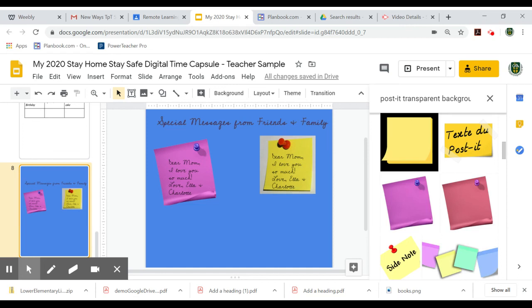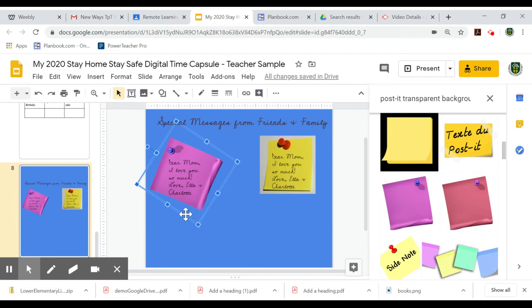But in this case, because my yellow post-it has that gray background, it's going to show up in a weird way, right? So that's a tip for you to do a search that way. And once you have that post-it, you can also tilt it. You can just play around with how you want that image to look on your paper.